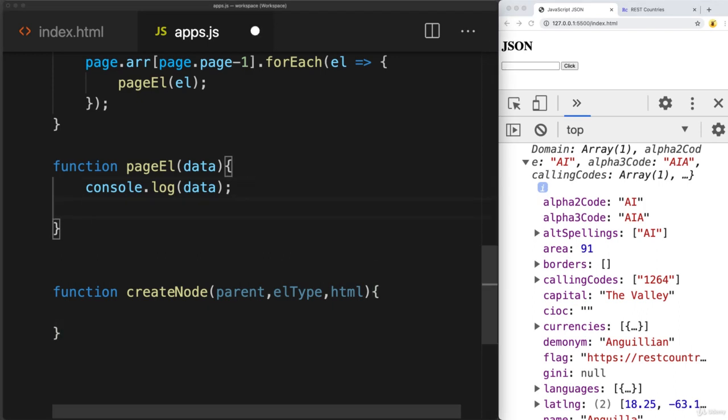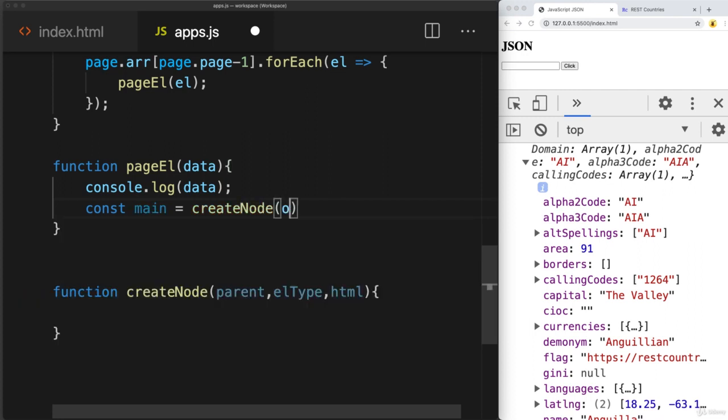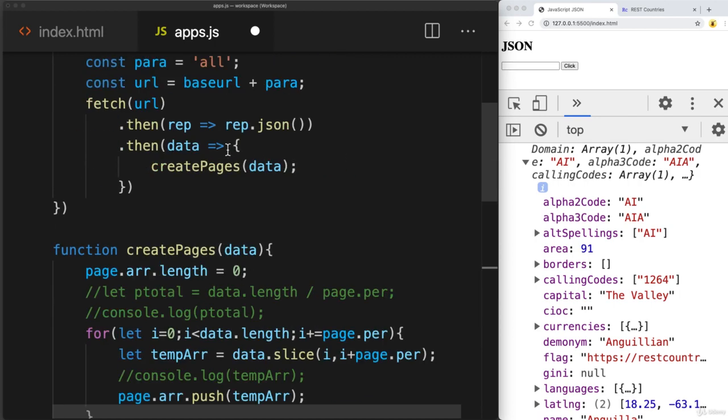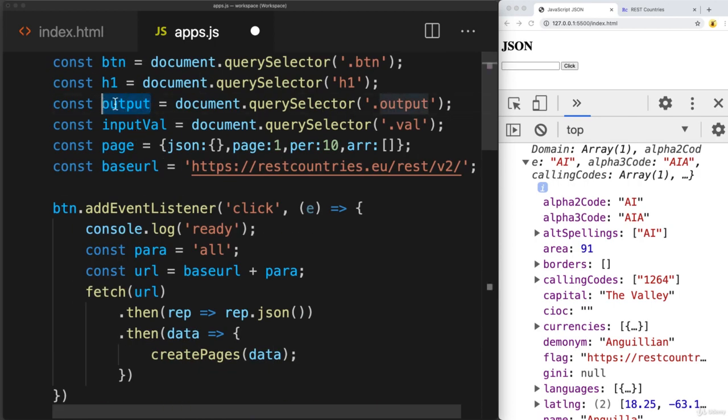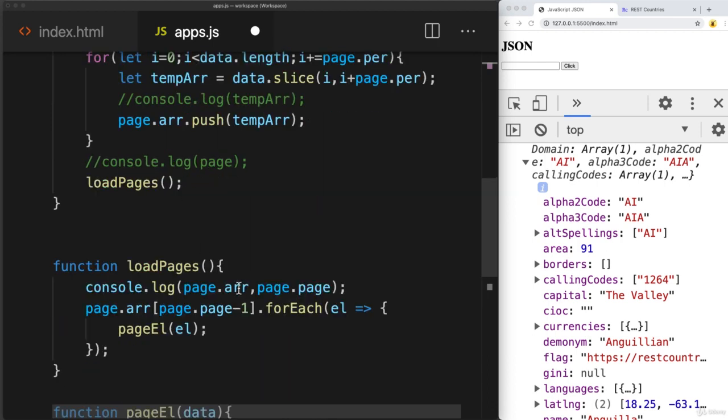So let's create, within the main div, using the create node method that we just created. And the parent is going to be output. So that's the output page element with a class of output that we're outputting onto the page.